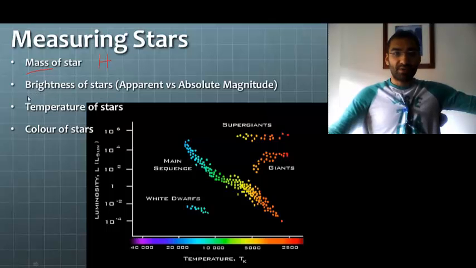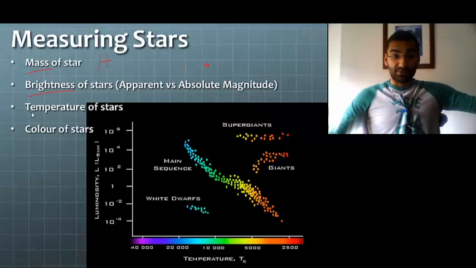They can also be different brightnesses. Now, this you should be able to see when you look up to the stars, and you see that some are a little bit brighter, some are a little bit duller. So the apparent versus the absolute basically means: apparent is when you are looking at the star from Earth. The absolute is the actual star itself and how bright it is.